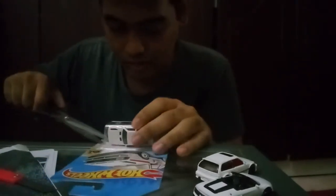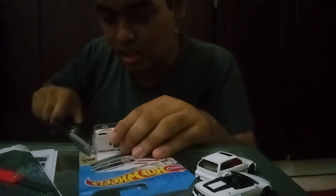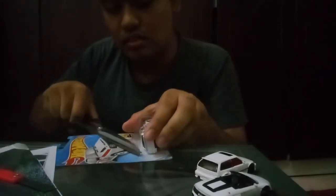It's so fast. My phone is very hot now from the Hot Wheels. So let's use the pair of scissors. Wait a minute, it's already cut off. All I spent on this Hot Wheels was about 100, 110, 120 maybe, including all the pandemic stuff.